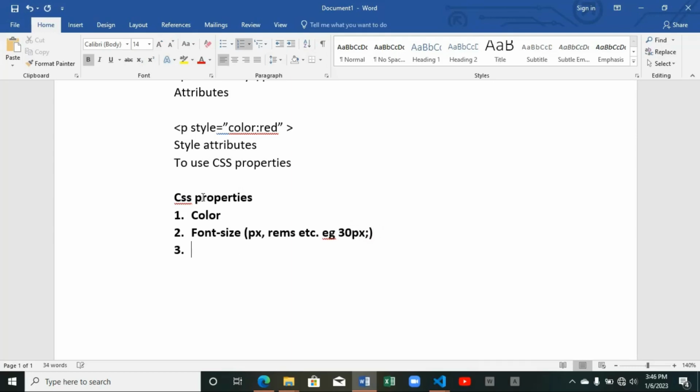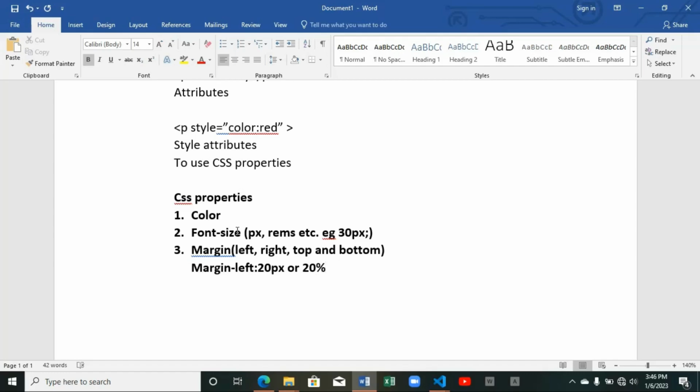So three, we have margin, and margin has different types. You have the margin left, the margin right, the margin top and bottom. But basically, if you are very good, you only make use of the margin top and left, and it can be written as margin left, then you have the value, which also makes use of pixels or percentage.